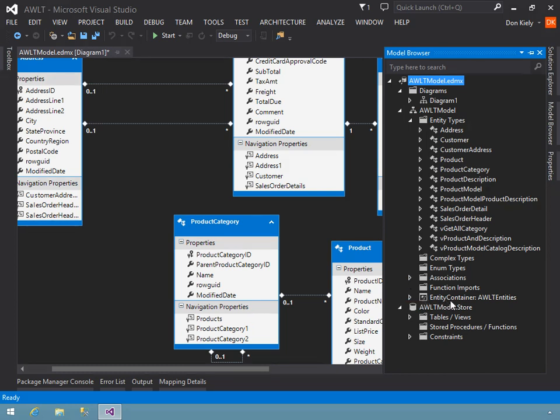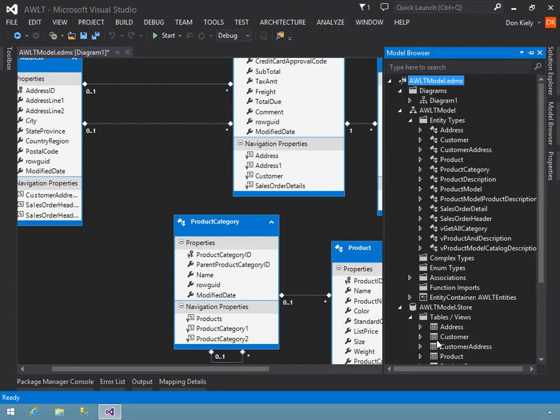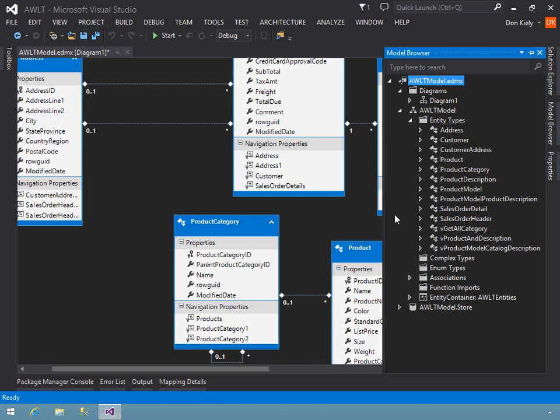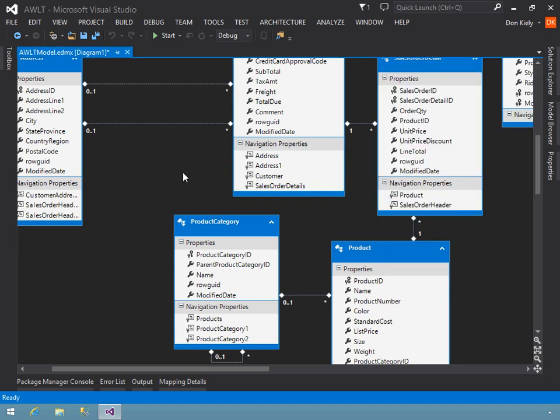And then here's an entity container. That's a high-level object that gives you entree programmatically into this object. Okay, and then you can also take a look at the underlying objects for the store. This is referring to the data store, the database tables that these are mapped to. So this is a really nice view into the model that makes it a little bit easier to get to individual objects if you want to work with them. Okay, so that's the model.